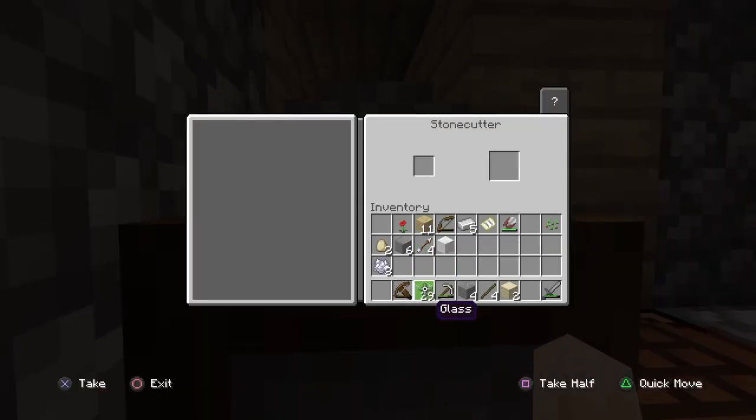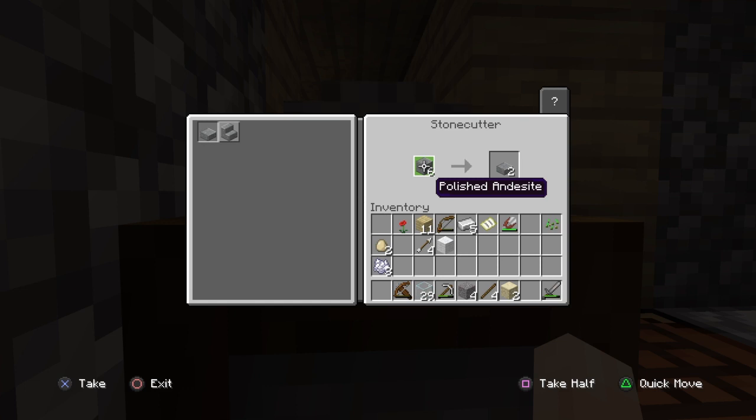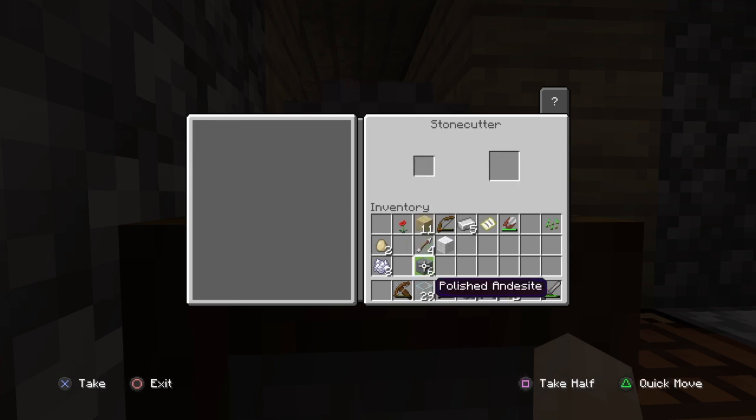Ah, stone cutter. So if I put polished in there, what does it do? So I can change it into slabs or things. I get it. So if I put something like gravel in it, then we get nothing. Okay.